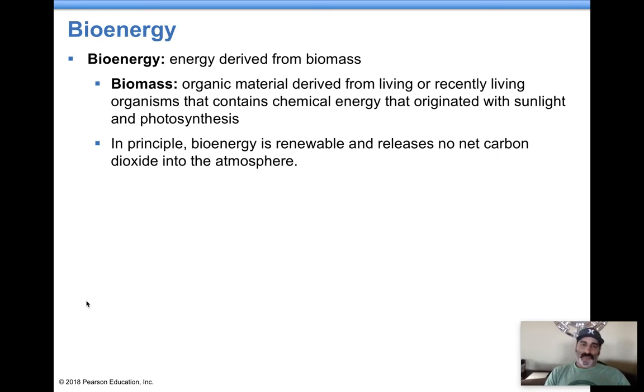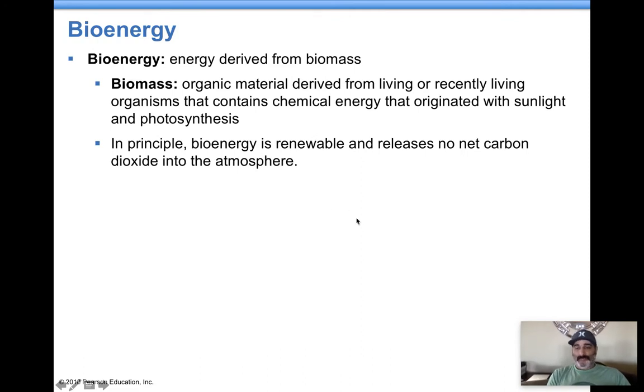What is bioenergy? Well, there's this thing called biomass, and that is living things that have grown, things like shrubs, trees, plants. A lot of you have a separate container in front of your houses for your plant material, yard clippings, things of that sort. That stuff is all considered biomass. Living stuff that has been collecting carbon by doing photosynthesis. What carbon is it collecting? It is collecting carbon dioxide from the air. So biomass is plant matter for the most part, and we can derive energy from it in several different ways. We'll talk about them shortly.